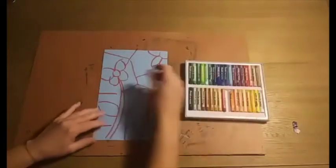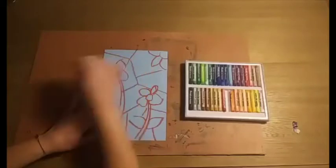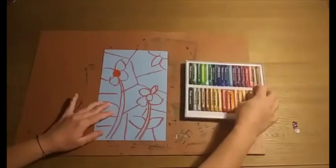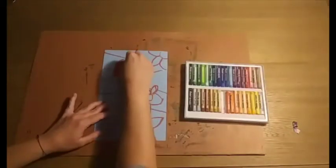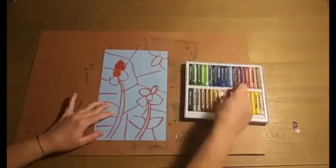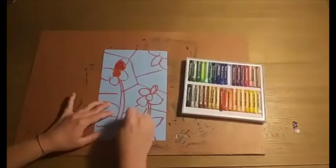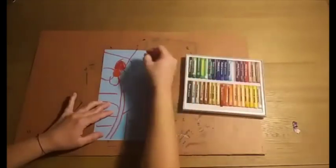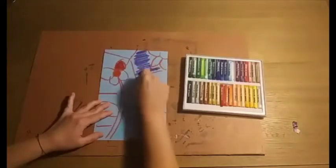For my example, I'm going to add warm colors in my flower. So I might do some oranges in my flower. If I've used orange, then I know I can also use red or yellow. Then I would change it to the opposite colors for the background. So I might use a blue in the background. I might use a purple in the background. And I could kind of change and make each box a separate and different color.